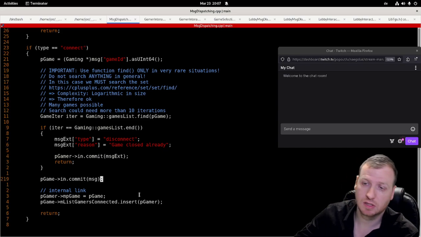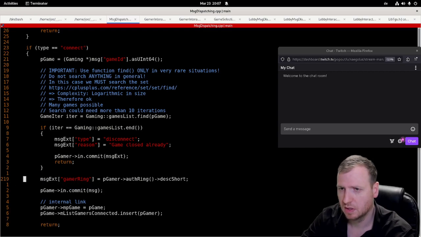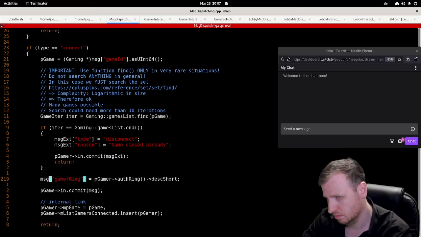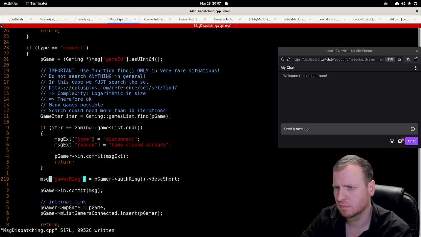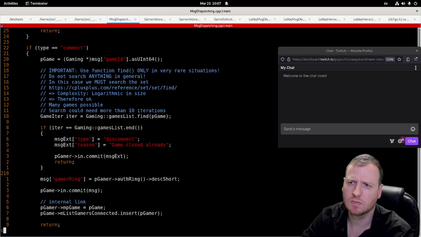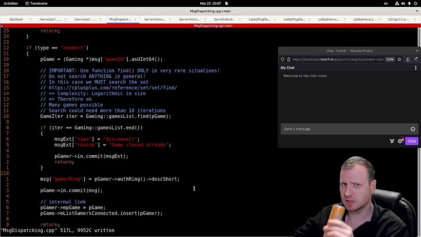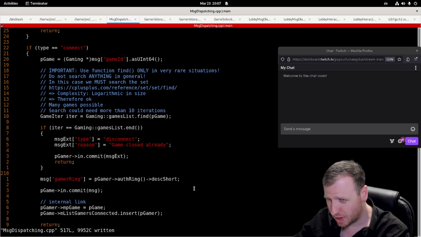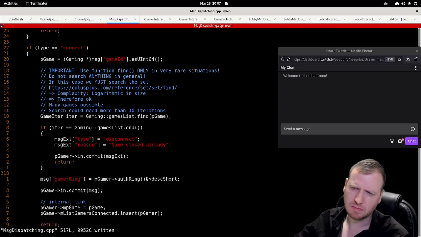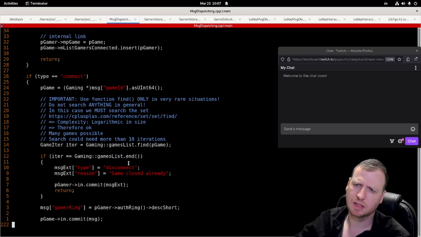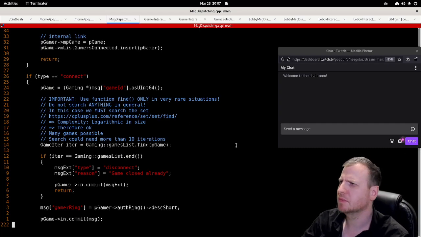Yes, we commit the message into the game, and we add the description, the authentication ring description. Actually, I think this should be done in the game selecting process.